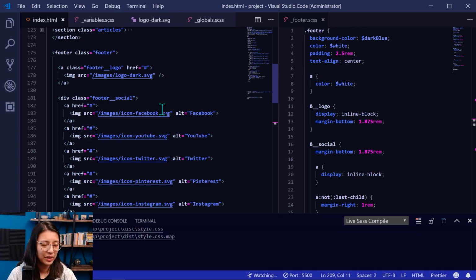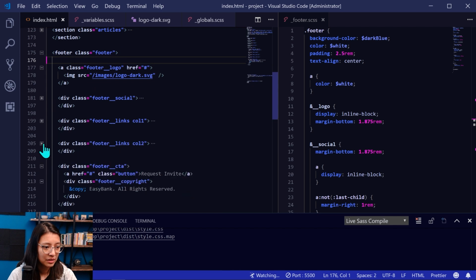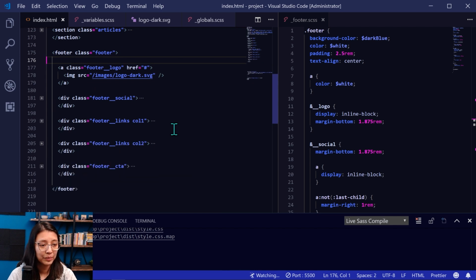All right, so in our code editor, we need to figure out where we want to write the code for the footer layout. For CSS Grid, kind of like flexbox, you have a parent element and then you have the child grid elements. So the parent element in this case is going to be the actual footer tag itself. And then each of these areas are going to be the child elements in the grid.